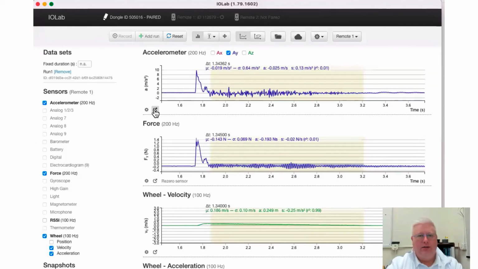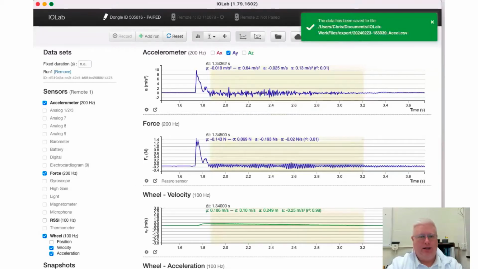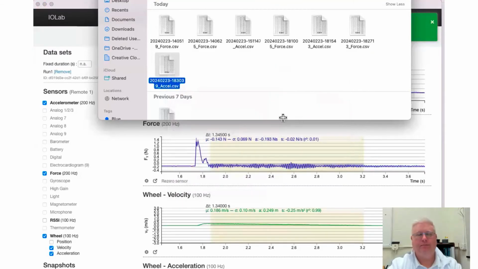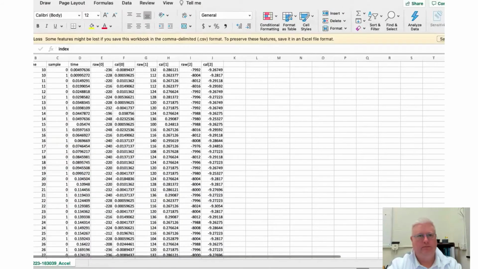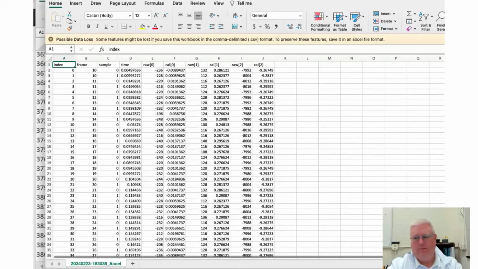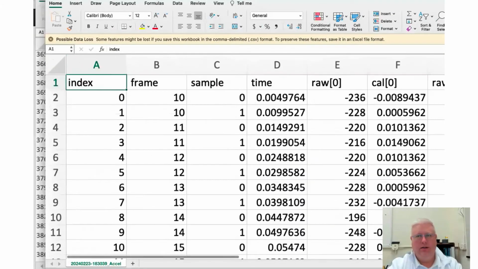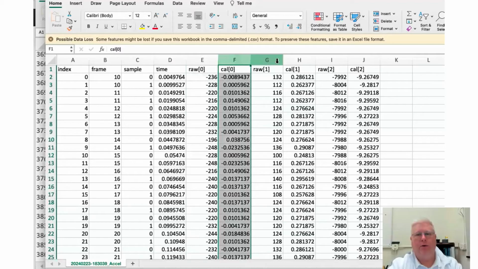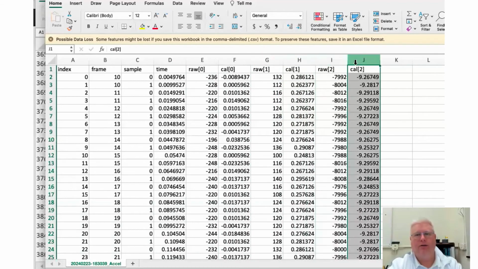So let's look at the accelerometer if I export that. And now it's going to give us some of the same things, but instead of ending with raw 0 and cal 0, I now have raw 1, cal 1, raw 2, and cal 2.